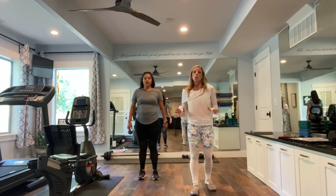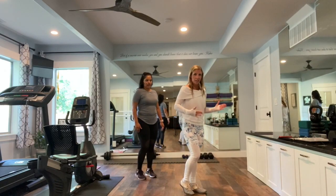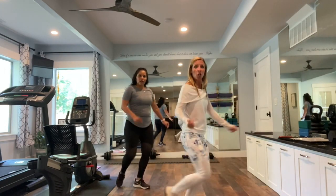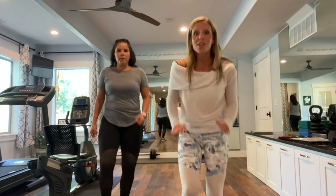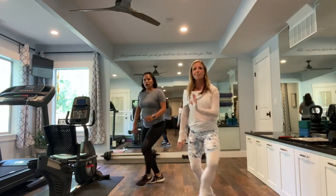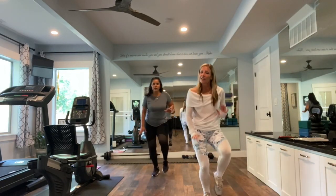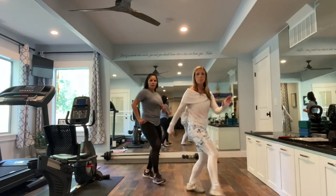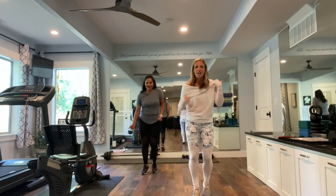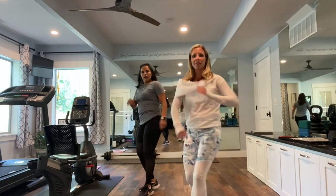We're going to take that basic, move it front and back, and we're going to call that a rhythmic. For this one, I typically turn to this side, and we're going to go front, two, three — you're moving towards the camera — four, and then you're coming back. Just tap, other side, front. So I'm coming back differently than I came forward. This is a cumbia basic, and then I come back with a rhythmic. There's lots of shoulders going on there.